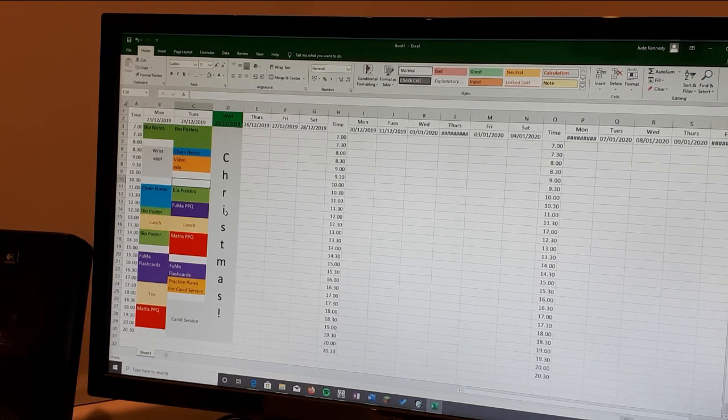So now I will continue to schedule for Thursday, Friday, and Saturday. Now there may be something happening on Saturday that I'm not entirely sure about, but if so, I can just move stuff and then reprint. Because that's the beauty of doing it on Excel. You can just save it and reprint at a later date.